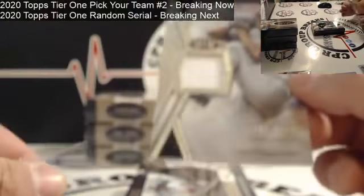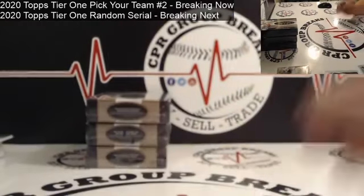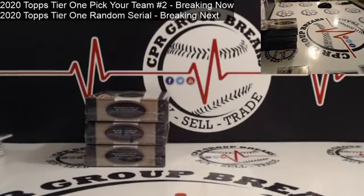The case just gives you relics. And 1 of 10 Raleigh Fingers, Tier 1 Talent, Silver Ink, going to Tim. Let's see what happens the next three boxes, Jacob, without complaining. Raleigh Fingers, 1 of 10. It's a good case. It is bad, the amount of relics you've gotten, though. That is kind of odd. See if we can't get you that Kevin Newman.